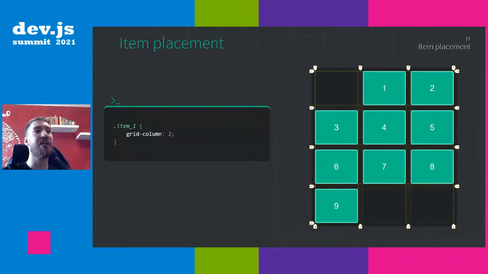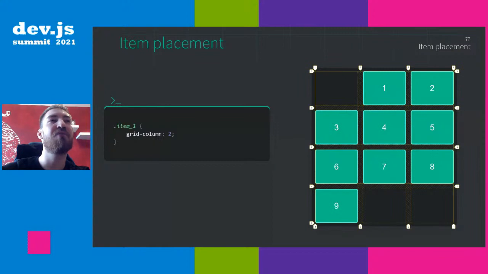So for example, I can say that item number 1 should be in grid column number 2. And what this will do, it will move the item to column number 2. And we can see that all the other items have been moved by one position. But one interesting thing happens if we specify item number 1 to be both column number 2 and row number 1.